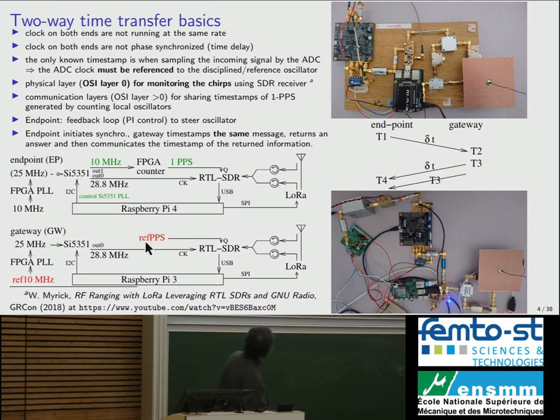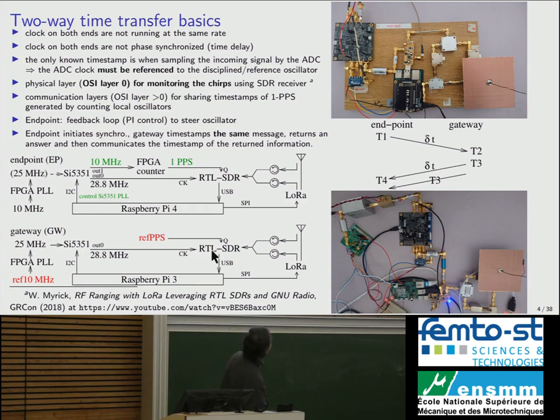So we have a gateway. The gateway is the reference. In this case, you have a 10 megahertz reference that clocks your radio frequency receiver over here. So you assume that this receiver is clocked by the hydrogen maser. You've got a 1 PPS signal, which gives you the time, which is actually fed by capacitively coupling one of the baseband signals from the radio frequency receiver. And these two quantities are streamed to the single board computer, the Raspberry Pi.